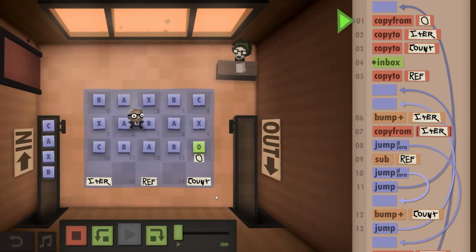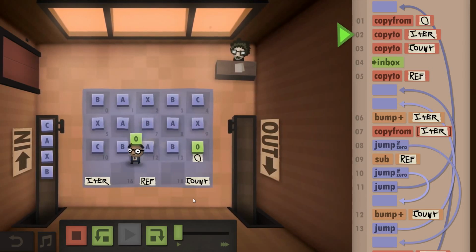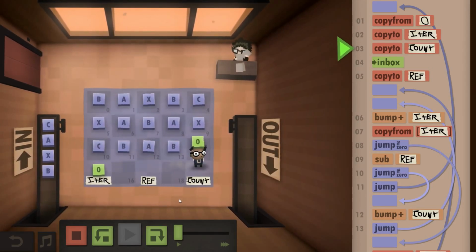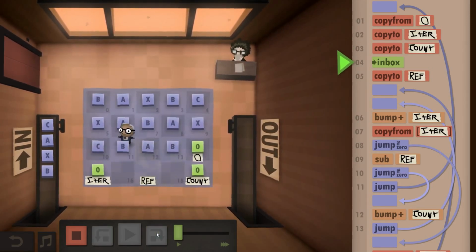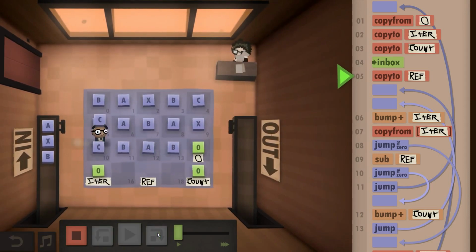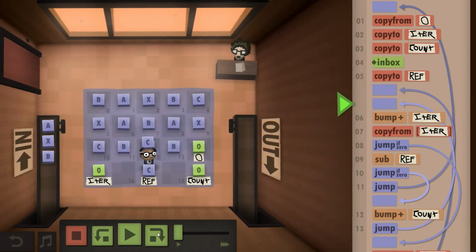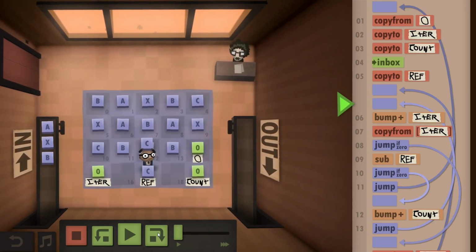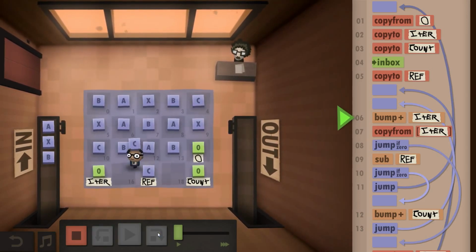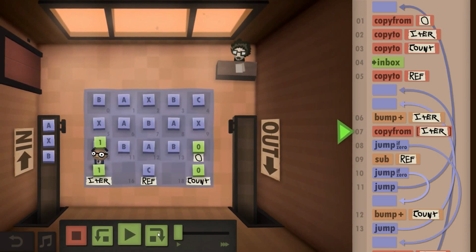What did it do? Zero, zero. So we grab a C. We reference the C. Ah, that's what it did. Bump iteration.